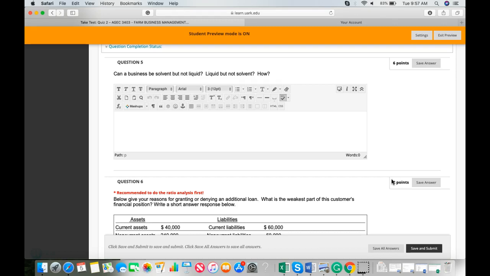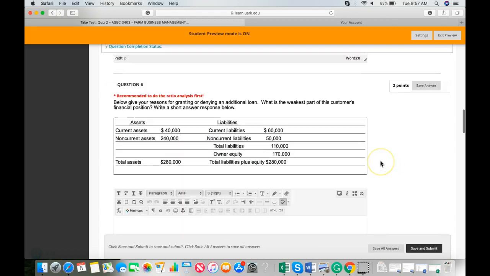So conceptually, a business can be liquid but not solvent. The business would have to have large current asset value relative to its current liabilities, and non-current liabilities considerably greater than its non-current assets. This could happen if there was a decline in land values. Businesses that rely on unpaid labor or mostly rented land could be liquid even with a relatively high debt load. So most of you did really well on this question. Thank you so much. But when you are talking about liquidity and solvency, we need to mention assets and liabilities since this is interrelated.